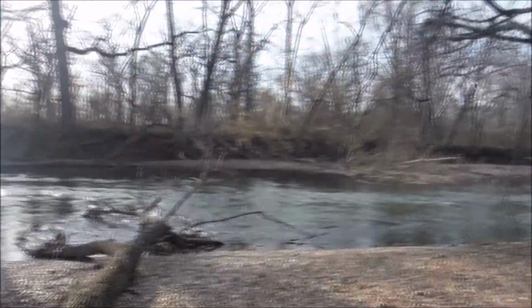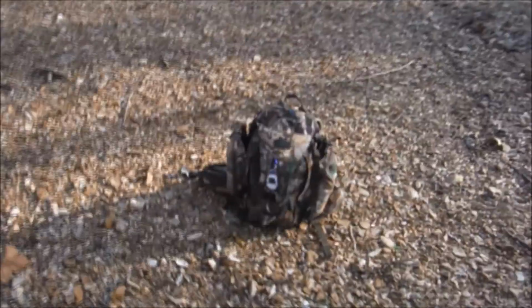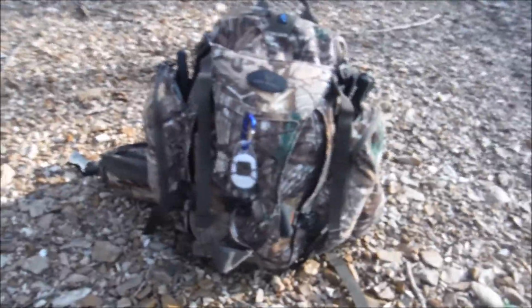Well guys, I decided to get out after I got back from the range today shooting my AR. Get out by the creek, maybe have a little something to eat, and show you my new pack. Baba 808 Night had asked me about this pack after my last hike, so I thought I'd get out and show it off a little bit.